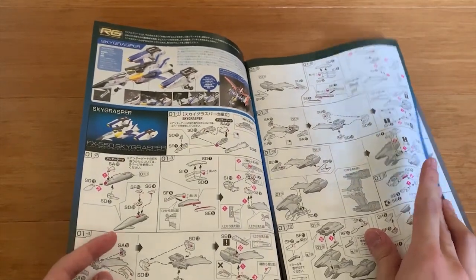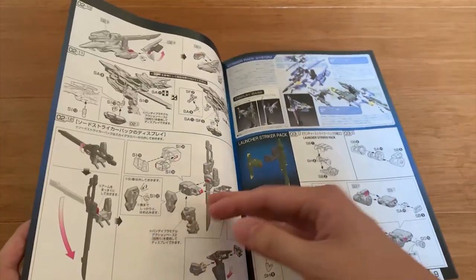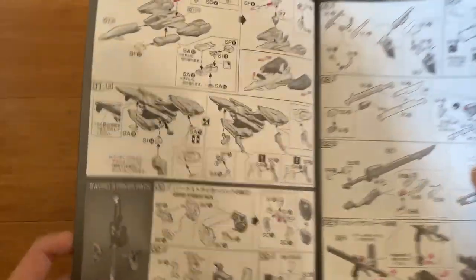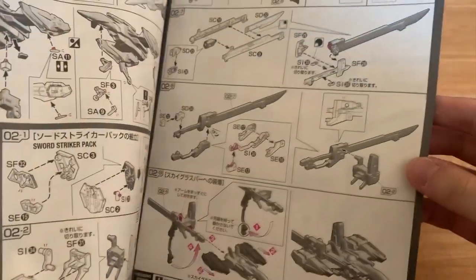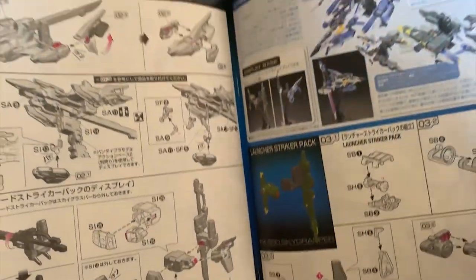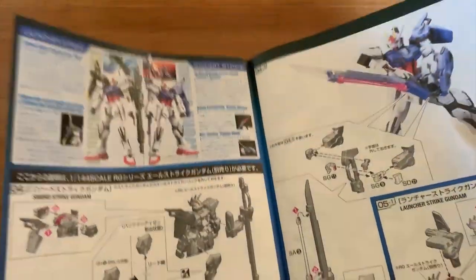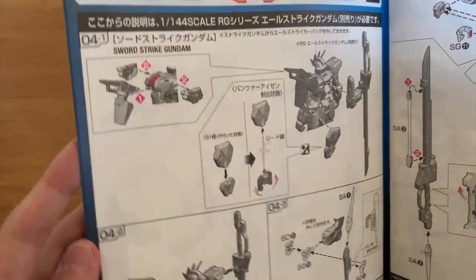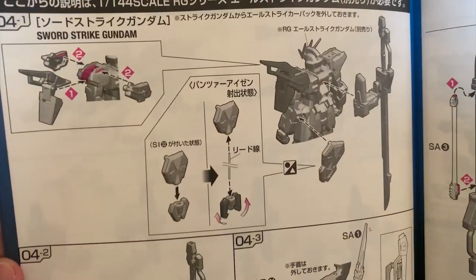Now we're just gonna quickly open up the instruction manual. Honestly, there's not much to talk about in the instruction manual, but this one right here is a very solid flighter. As you can see, the flighter is not really hard to assemble. You can assemble this very quickly. The main part that's pretty annoying is actually the strike packs. As you can see right here, it even gives you the instruction about how to put it on. And oh, that's pretty good. So we're just gonna keep looking.